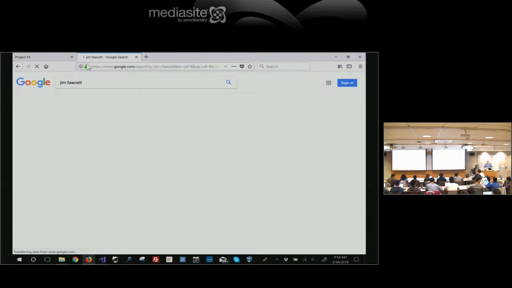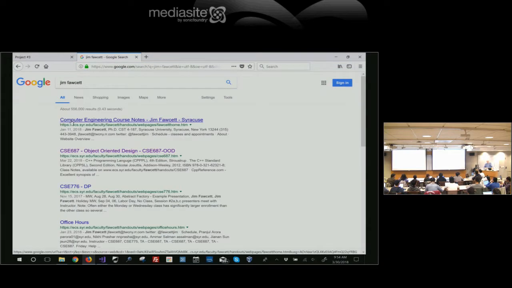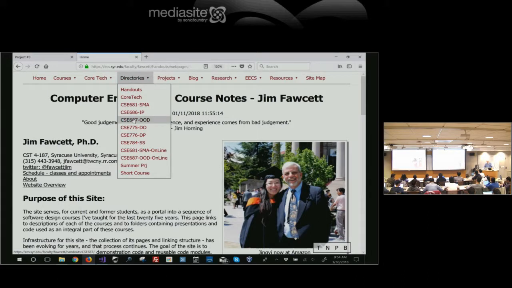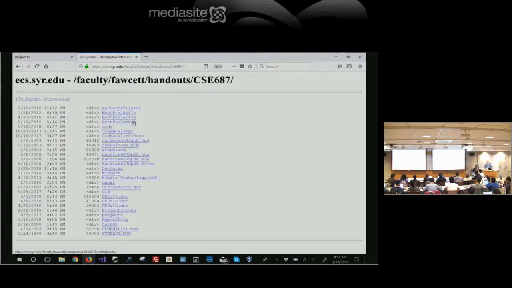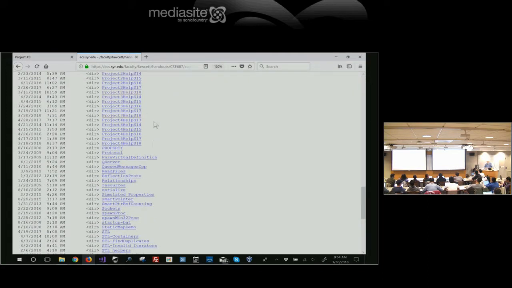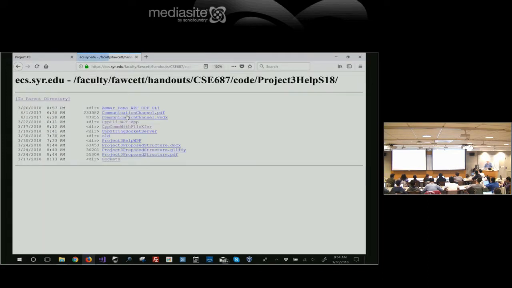You will see directories, 687, code, project 3, help spring 18. So sure enough, there's a demo by MR, and he has a tab control, and most of the tabs you'll need.